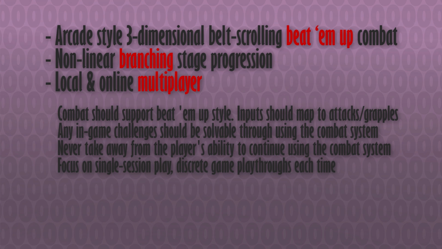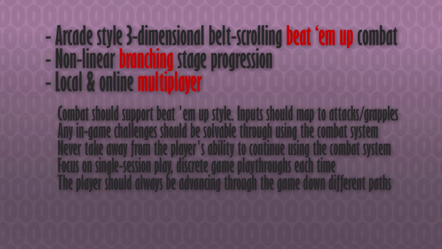We could theoretically allow saving of game states or a level selection mechanic, but calling it arcade style implies that the player begins the average session at the start of a discrete playthrough, and the player should be able to play from beginning to end in one sitting. The branching stage progression should also not allow backtracking by this logic, and so on and so forth. I'm sure you get the point.